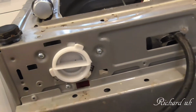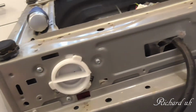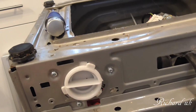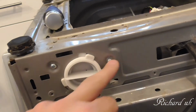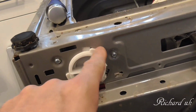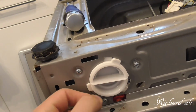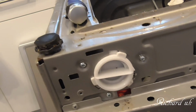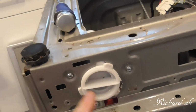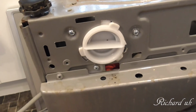Right, we've taken off the bottom plinth, which is now the top, because it's upside down, and we've got these three screws, 1, 2 and 3. So it looks like if we undo them, we can twist this and it goes round into these slots, and we should be able to pull it out. Now I'm going to try and leave it attached if I can, but just play it by ear. So I'm just going to find the right screwdriver to undo these or loosen them and see where we are.